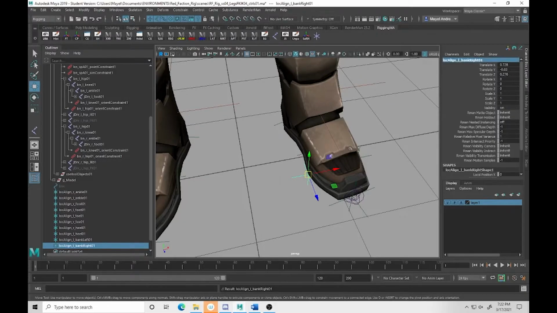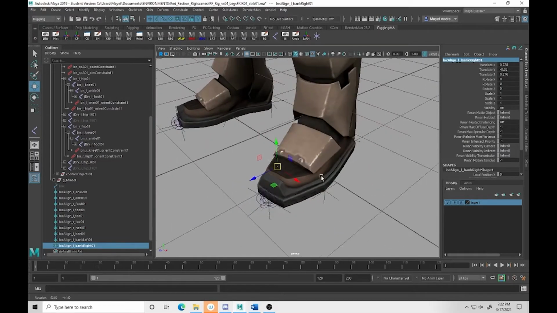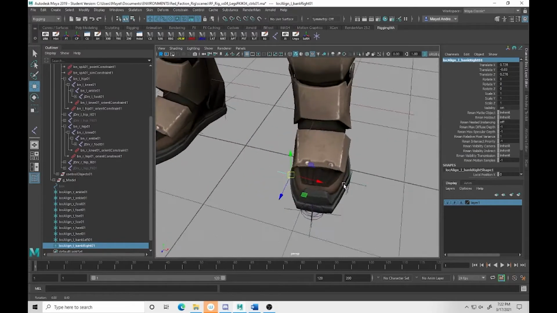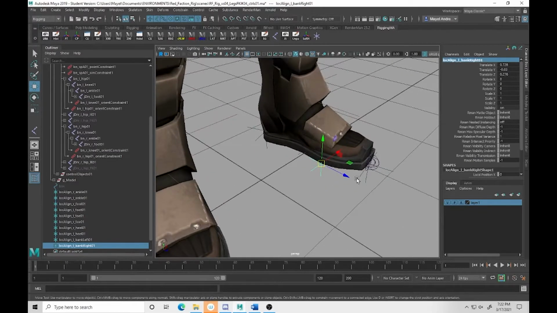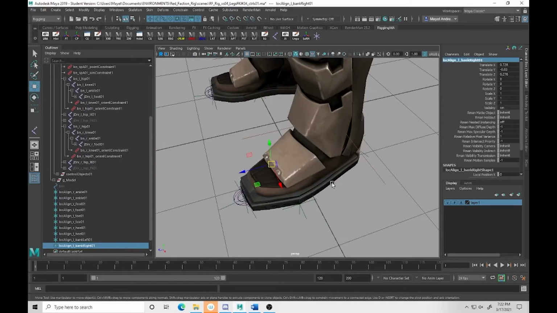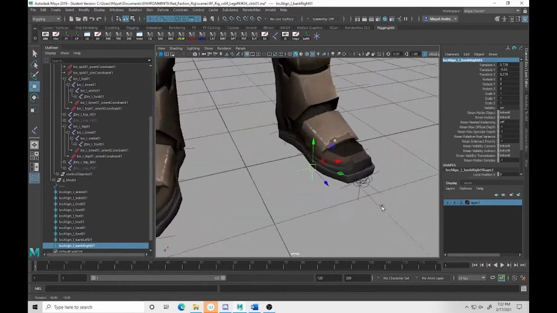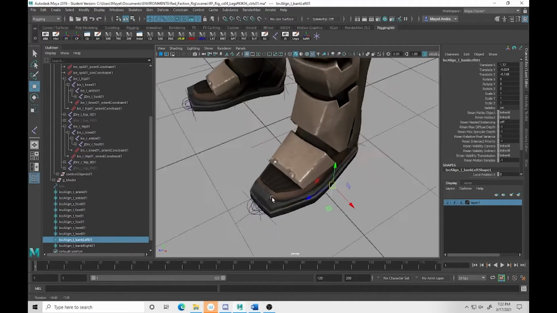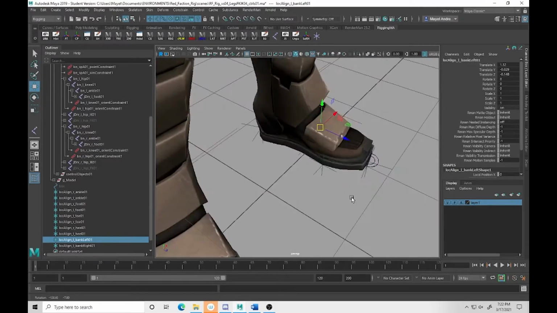So now that we have these two, what we want to do is press the MRT tool. Now if we wanted, we could create more banking controls. We could create a banking control here or here. That's fine. I'm not going to, but we could also center these a little bit more. If you want this to be a little bit more centered when it rotates, you're just going to press V, and you're going to put it more to the center of the character's foot.